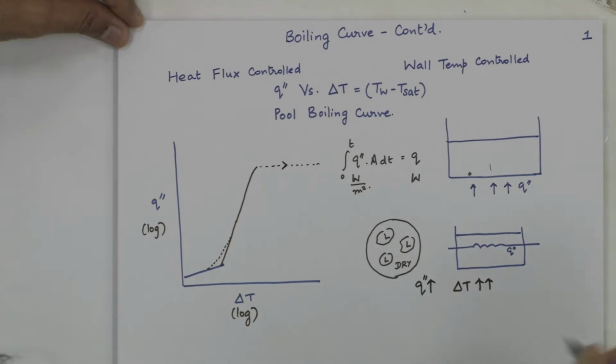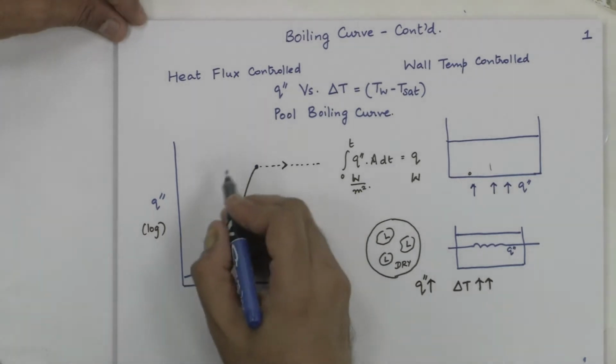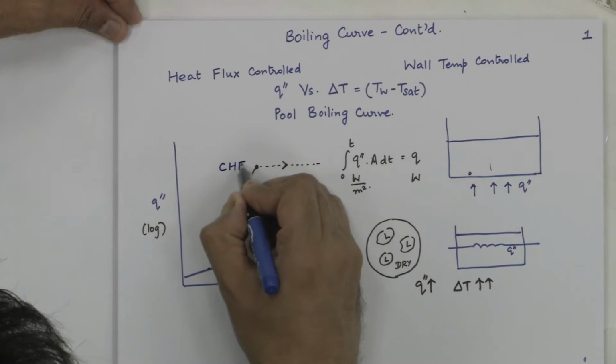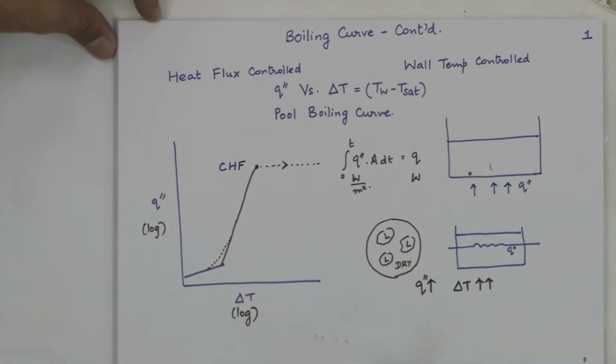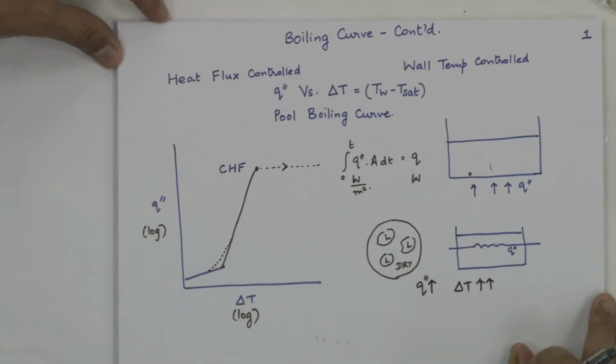And this point where this transition from nucleate boiling to the sudden rise in wall temperature happens is conventionally referred to as the critical heat flux. This is a misnomer. By misnomer I mean this is not the correct terminology in terms of what it actually is. See, critical heat flux means it's the so-called maximum heat flux or something like that, but here it is not, it has nothing to do with the maximum.